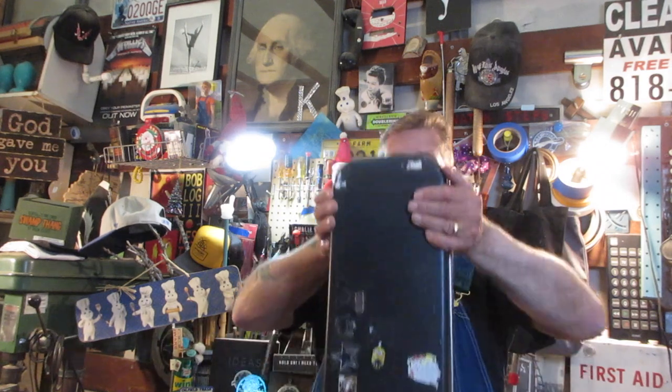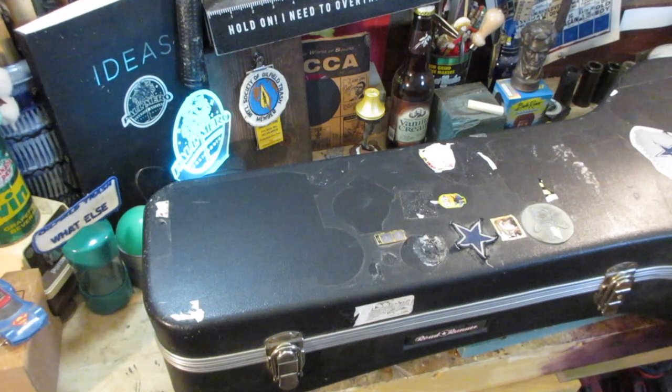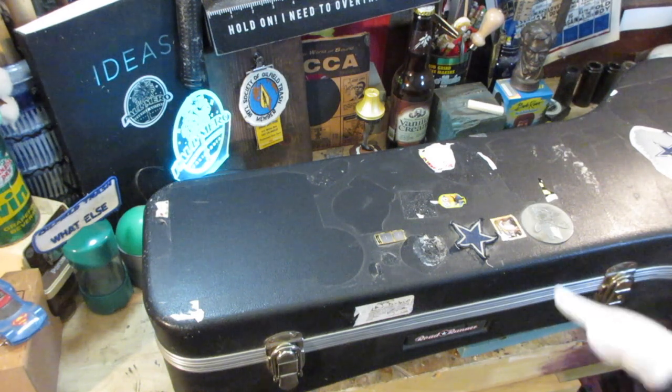That's been a really long opening, but I want to go to the bench and show you what's in here — what it is, how quickly I can turn it around, and make it useful to one of the guitar shops I deal with. They know I'm not going to bring them something that has damage I'm not going to tell them about. Let's have a look at this and see how quickly we can turn it around and make it into something I can trade off for what will ultimately become one of my junk piles — maybe the Mississippi Mudslide, who knows.